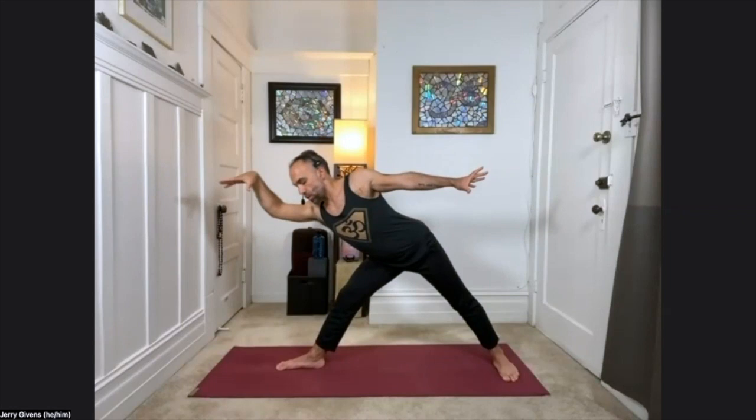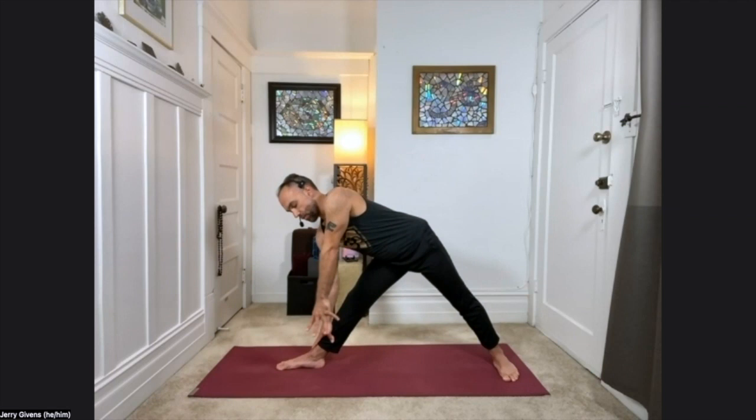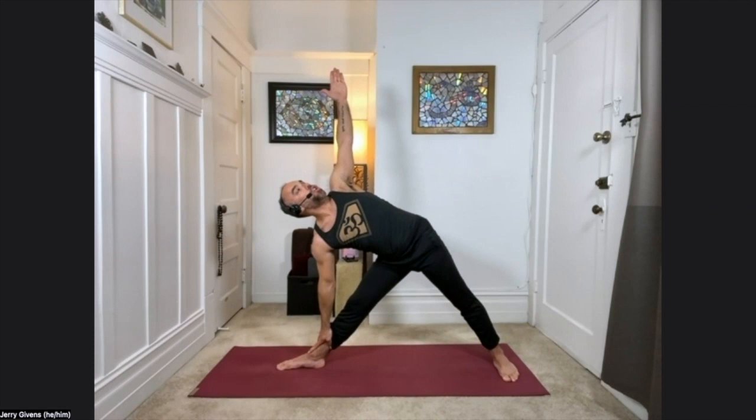Drop the left arm down first. And then reach the left arm forward and then backstroke the arm into the air, looking up at the hand if you can. If it's too much, look forward, keep the head in line with the spine, and keep rolling this left shoulder back, okay? Breathing here.